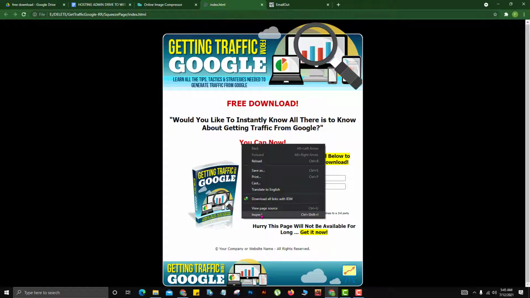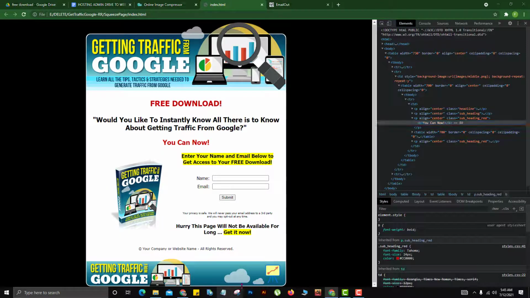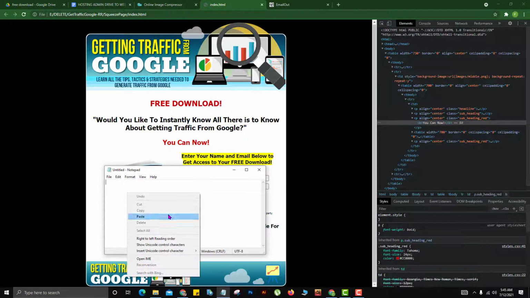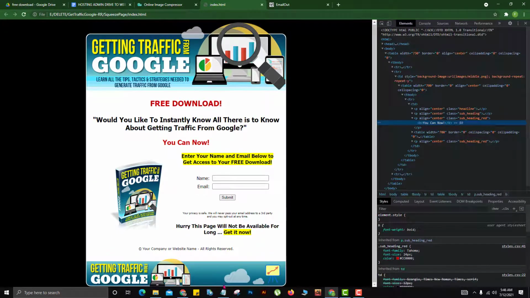We can do it two ways. Let's do it like this. First of all, I'll be copying the code to our notepad. We have copied the code to the notepad, and then we'll open this page with the Notepad++, so that it's easier for us to code and do the amendment.